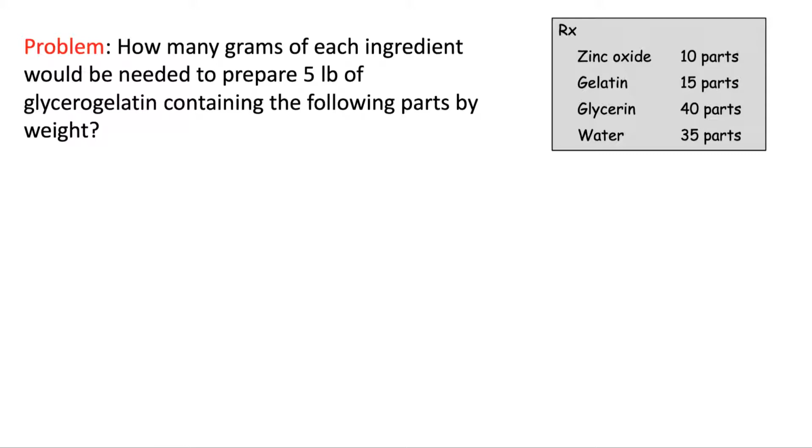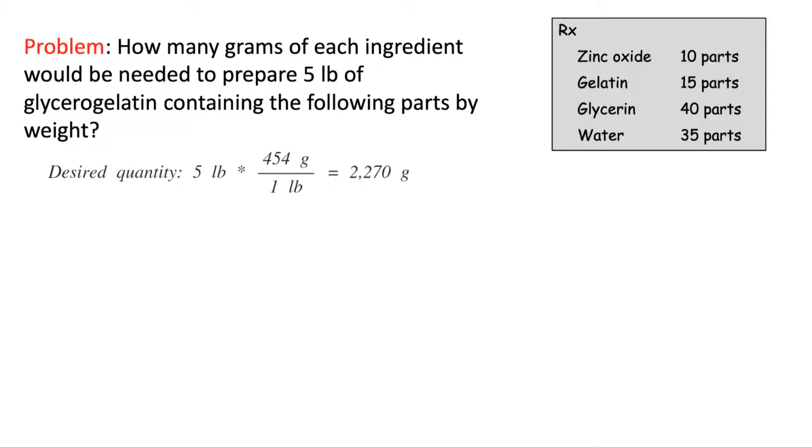Okay, so let's start this problem by first defining how much we're actually trying to prepare. We have a general recipe for our batch. How much do we need? And it says we need to prepare 5 pounds. Well, I don't want to deal with pounds. Let's convert pounds to grams. So my first step would be to multiply my 5 pounds that I want to prepare times the conversion that there are 454 grams per pound, so that pounds cancel. I multiply that out, and what I'm really trying to prepare is 2,270 grams. That's the total weight. All right. My total weight will be 2,270 grams.